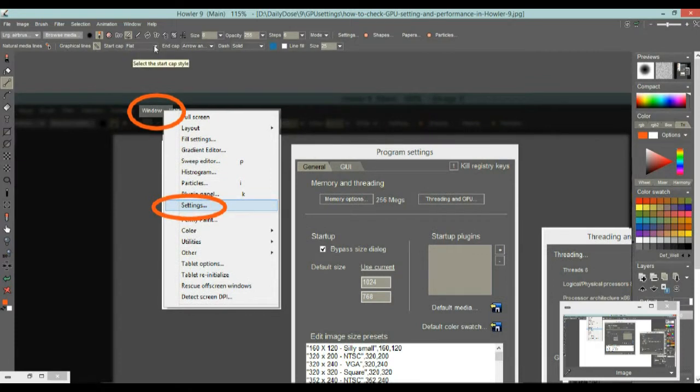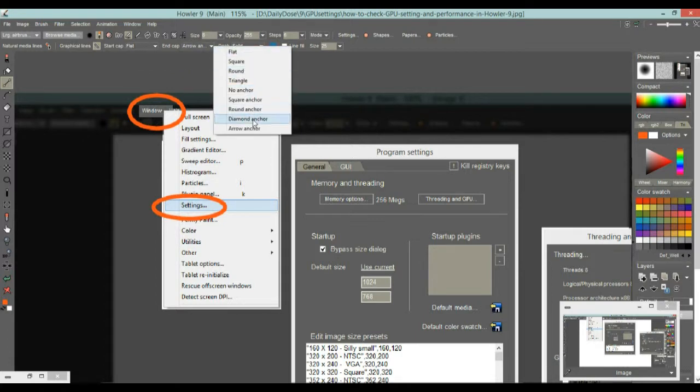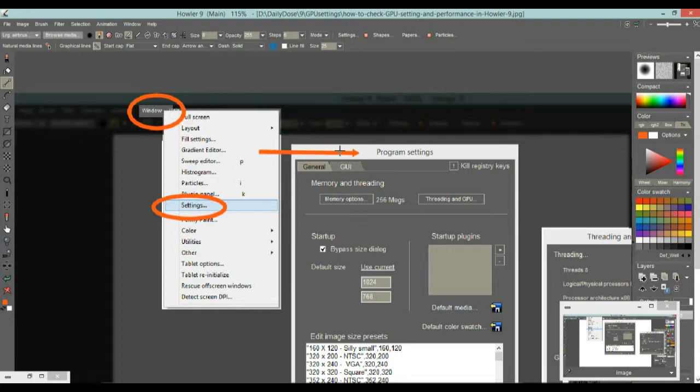What I'm doing is the cap at the start is going to be flat, but the end is going to be the arrow anchor. So we have an anchor that looks like an arrow. You see that? This end here looks like an arrow. Let's do an undo, and now grab it somewhere around, start from somewhere in the orange line and then go in here and point it at the next one.